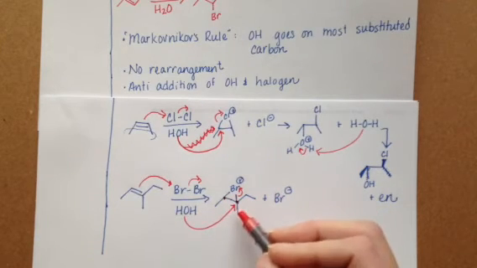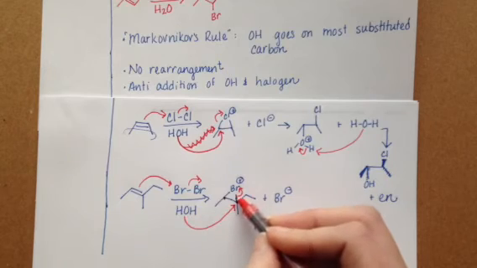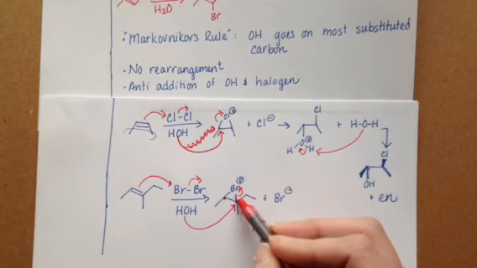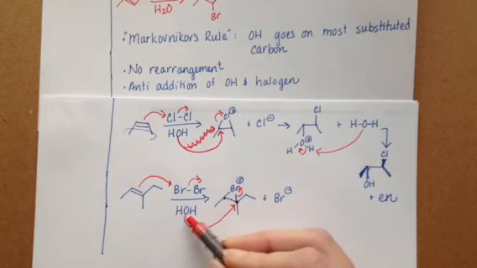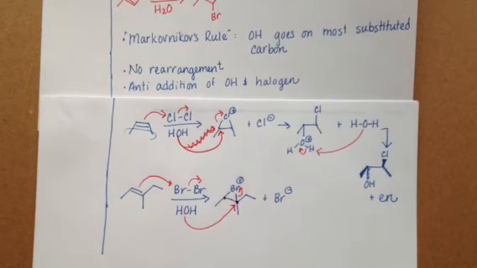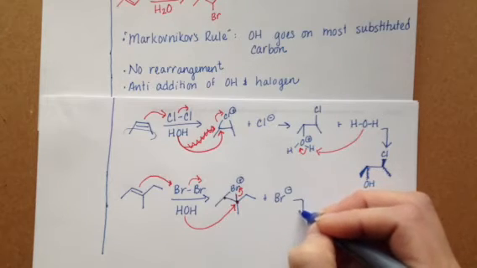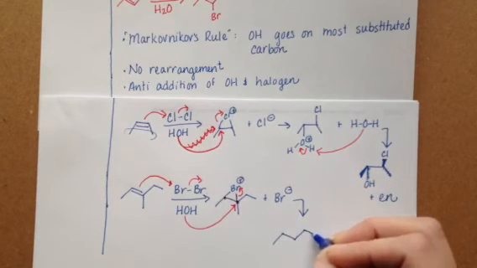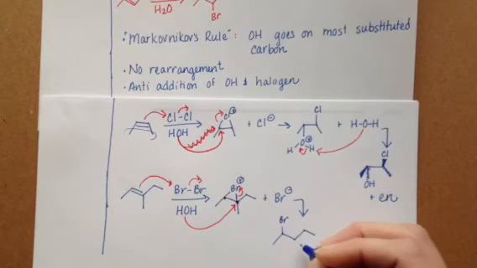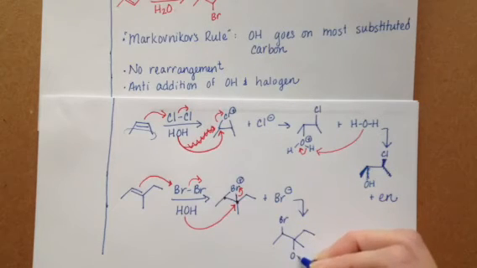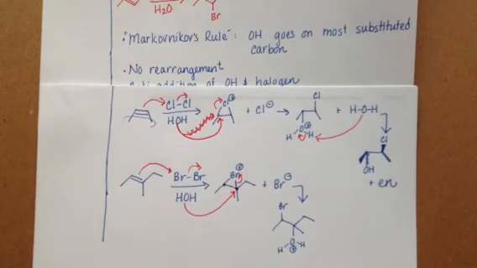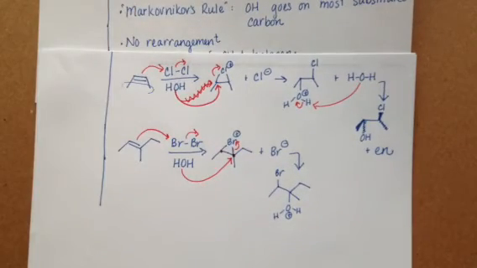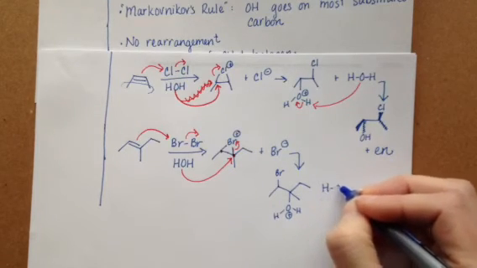So it's the same kind of concept as Markovnikov's rule. It's going to break the carbon-bromine bond at the point that has the most stable and substituted carbon atom, and that breaking point dictates where the water molecule attacks. So we get this as our next intermediate. We're going to deprotonate it.